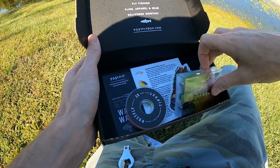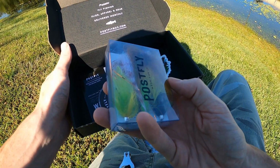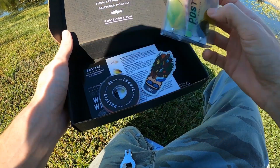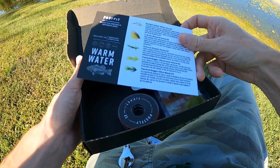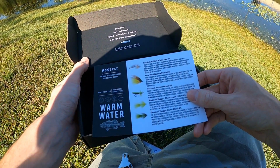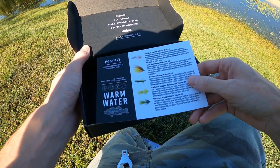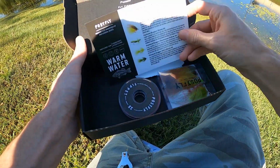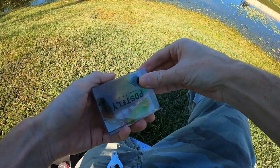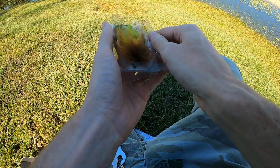Let's see. Most importantly, here's the flies. They look fairly large as usual, to be expected, but not as weighted as the last ones we got. We do have a top water, so we might start with that. So let's see, we have a rabbit, white, low fat minnow perch, a hopper, and two twisted buggers, a yellow and olive. So those twisted buggers actually do look pretty good, but I think we're gonna start with the bug because I love top water.